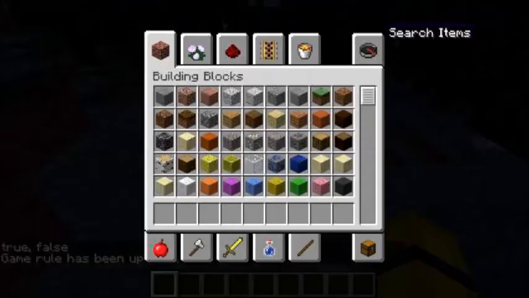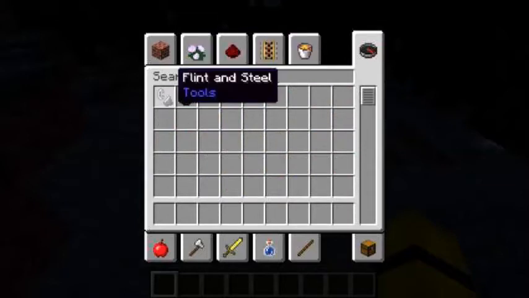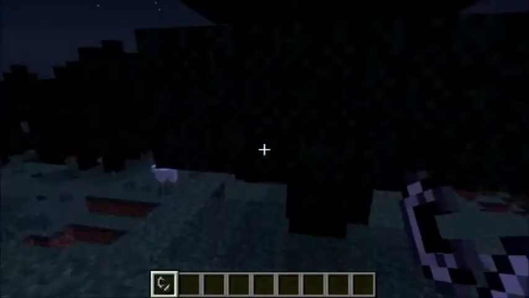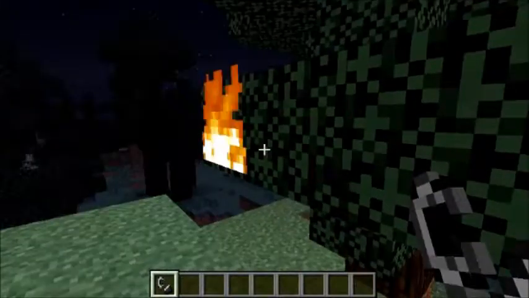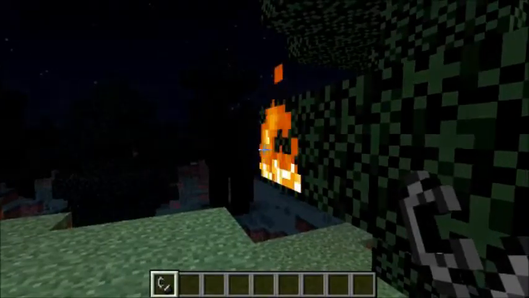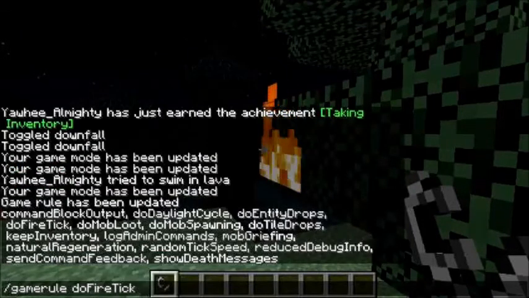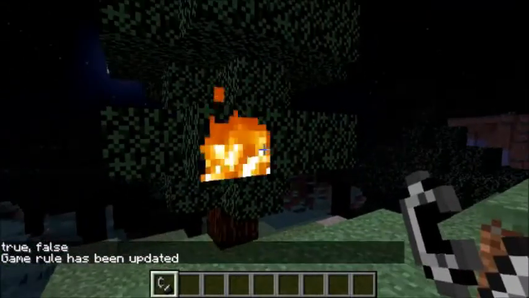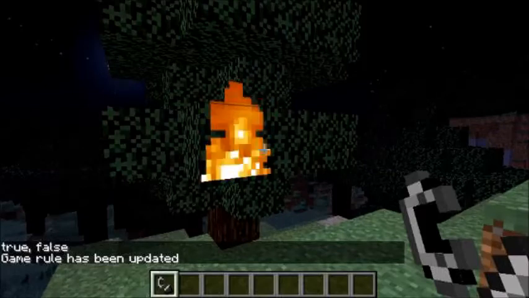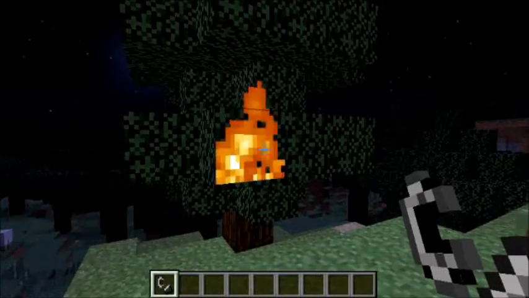So if we go into here and search flint and tinder, or just flint, you'll find flint and steel. And if I currently turn fire tick off, the fire will become a permanent torch. Now if I go back to game rule and change fire tick to true, the tree will start to burn. And you can hear it starting to burn there. So that is how fire tick works.